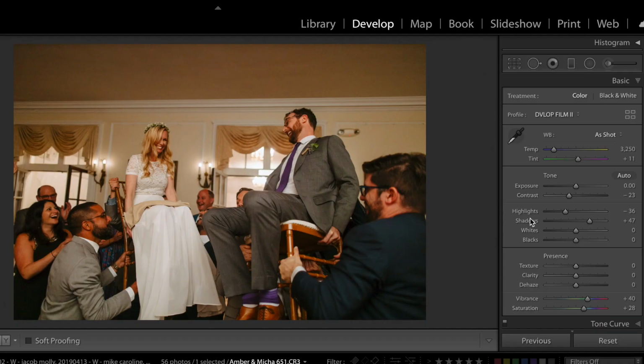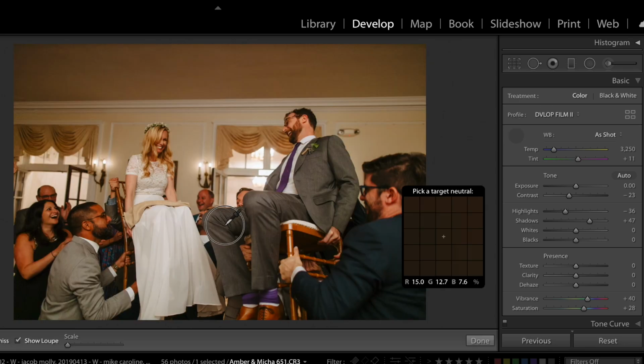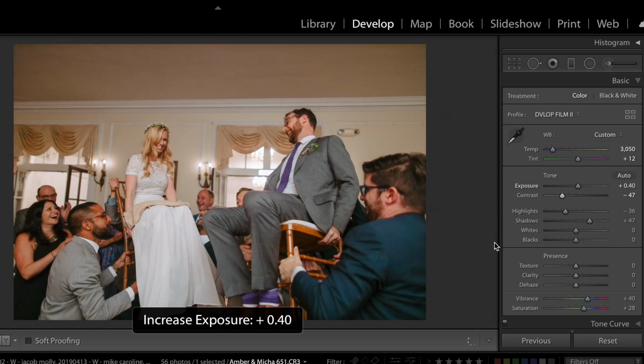I have another example where I'm going to show you where I was bouncing flash versus the ambient light and how I got to match the two so they look pretty similar. I am literally going to start just by doing a color picker and dropping from our dress. I'm actually very happy that we have clients that wear white a lot of the time because that makes color balancing really easy. I've done that. I'm going to go ahead and reduce the contrast on this. It's a little bit more contrasty than I would like. I'm going to bump up the exposure.